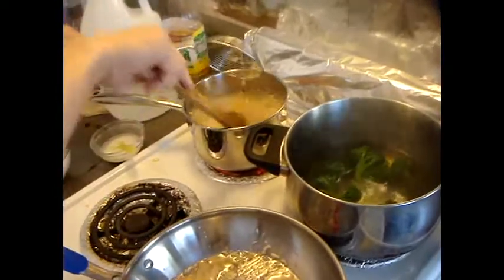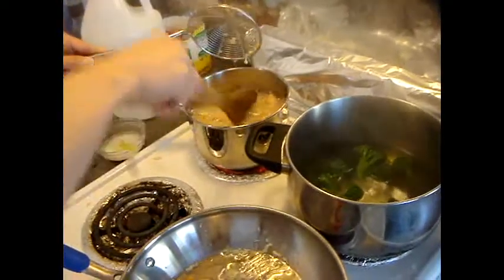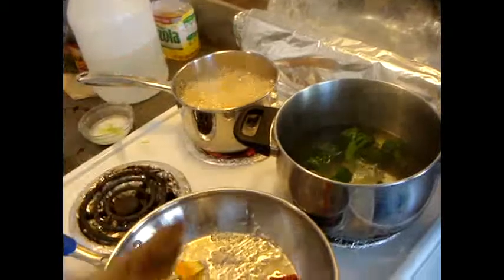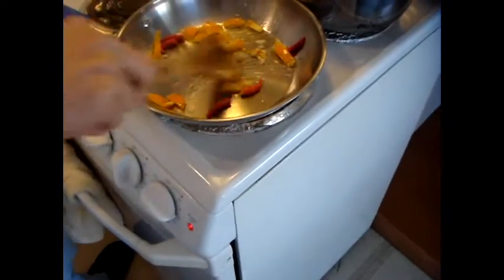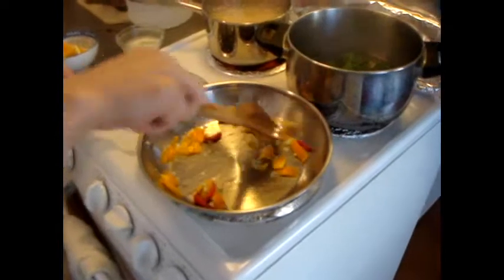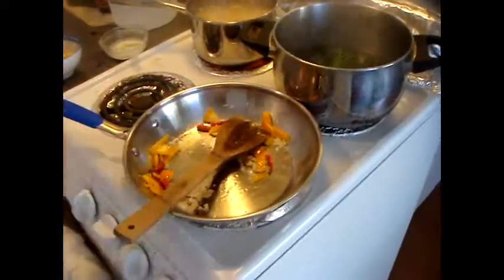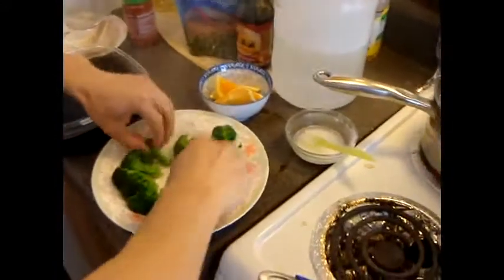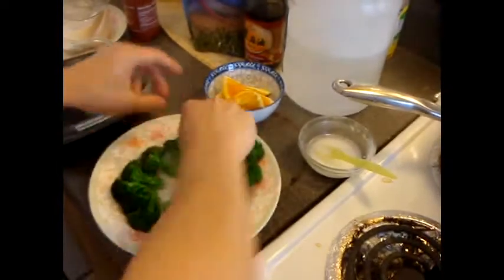It's like General Tso's chicken. So you can do it the same way. You should fry the chicken until it becomes golden color. And take those up, take the broccoli up. And just decorate.